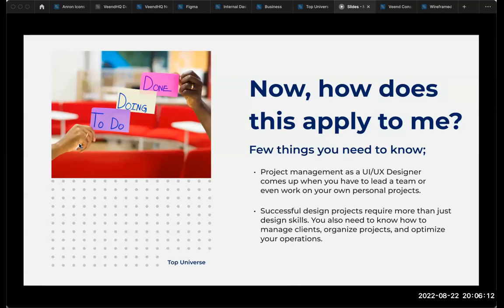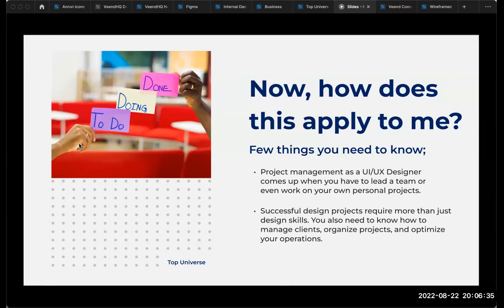You can work in an industry, in a firm or a company of some sort. Then you can also be a freelancer, and you can also do your own personal project and maybe sell it. But the punchline of everything is that at one point in time you need to manage projects. At one point in time, you need to carry out tasks. That's the most important thing here.